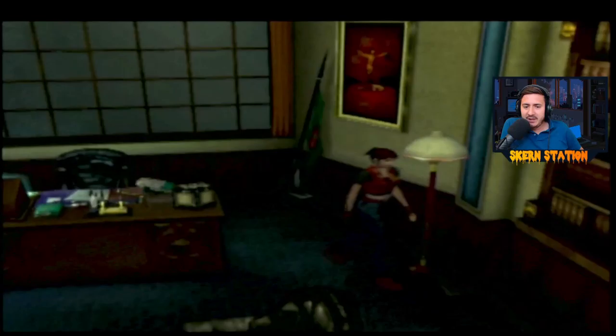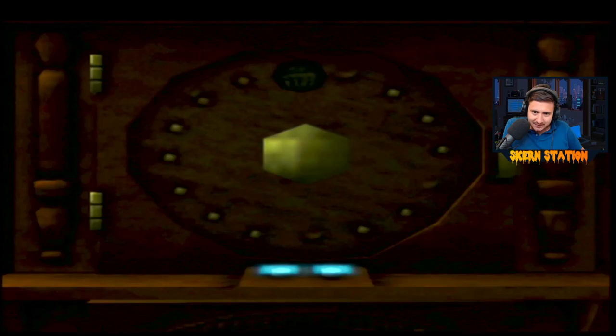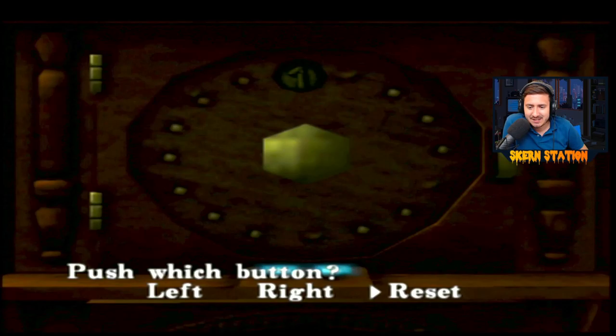And now we will play around with the music box, I guess. Where is it? Here it is. There's a button. Push the button. Push which button? Left. Right. Left. Right. Right. Right. Right. You see the numbers up there. I didn't check it. Jeez. Reset. Okay, let's play it again.